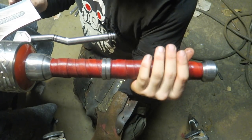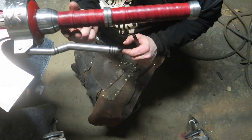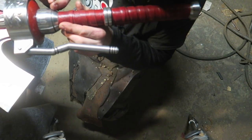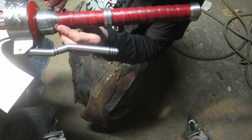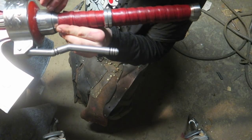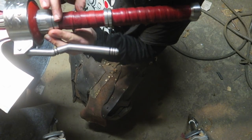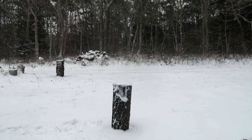Can I flip this guy over gently? Will that help? Glue on the surface practically rubs off the steel. But the second I put it on, it actually stuck. Whereas the contact cement, it slides and stuff. But like I said, I won't know till I swing it. I guess I won't swing it till tomorrow. Get a nice shot of it sinking into the stump.